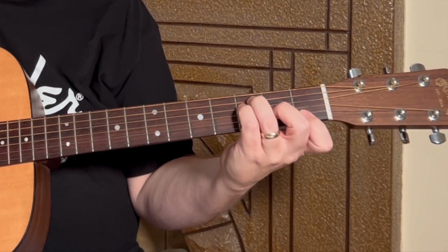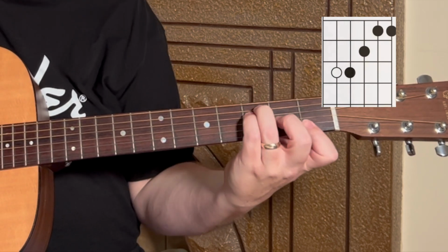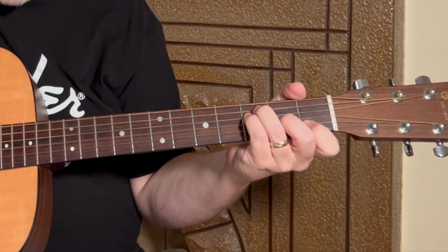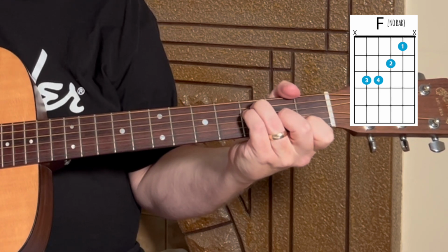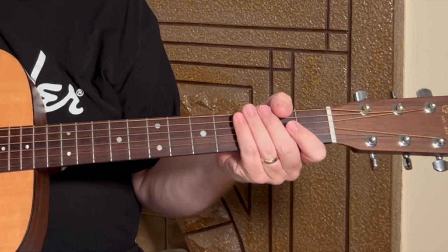You could play it just barring strings 1 and 2. Make sure you play from the 5th string down if you play it that way. You could not bar it at all and just mute that high E string. A couple different options. So play the F chord the way you're most comfortable with it.